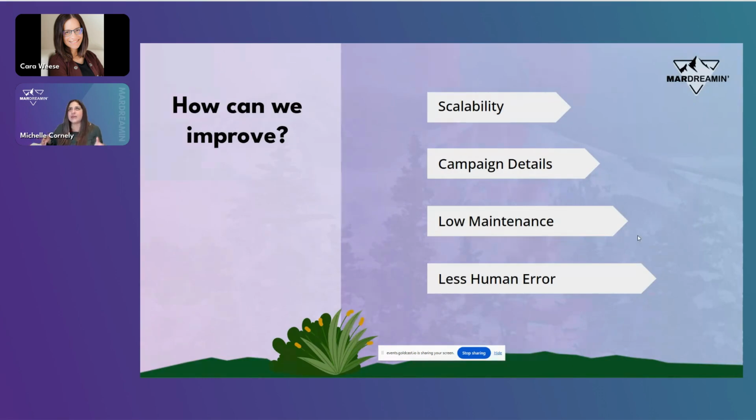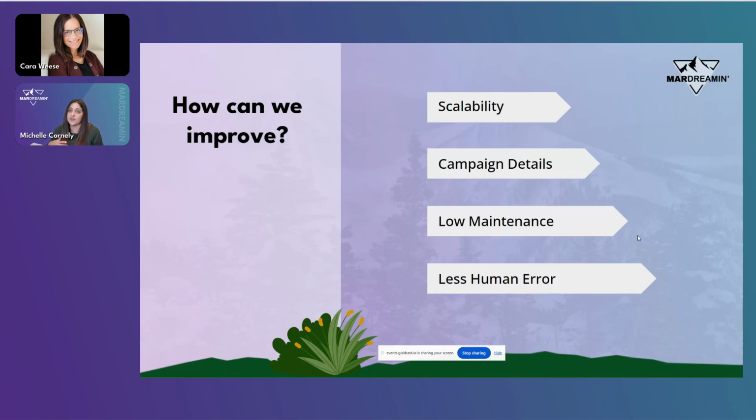So when we're thinking about these options and why we're here, we want a solution that does things a little bit better. And by a little bit better, I'm thinking of these 4 things. I want a solution that's scalable. I don't want to create 300 campaigns. And yes, I've seen orgs that have 300 campaigns.